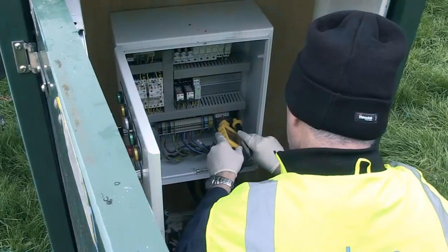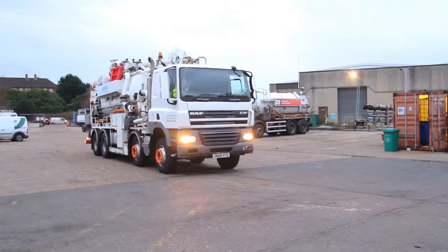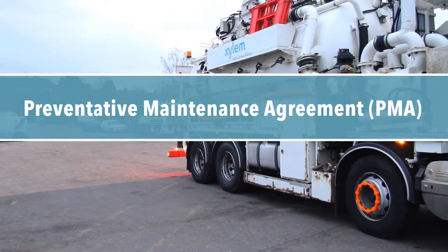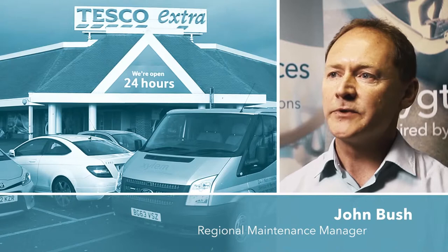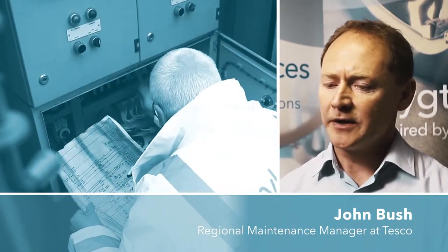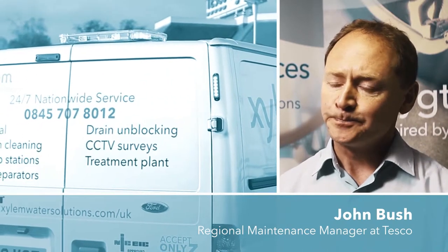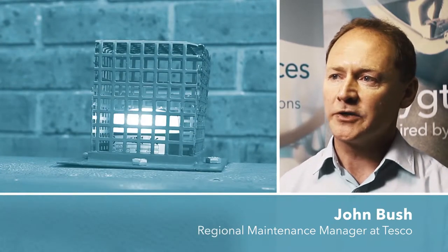The smartest, safest and most cost efficient way to avoid breakdowns and ensure optimal operation of your pumps is to sign a Total Care Preventative Maintenance Agreement with Xylem. Previously, we used to get a variety of companies coming to empty our interceptors at six monthly intervals. Within the last year, we've had preventive maintenance visits. What they would do is come in, identify problems, check the alarms and resolve them as necessary. This has helped us a lot because we've found several of the alarms that weren't connected or weren't actually working.